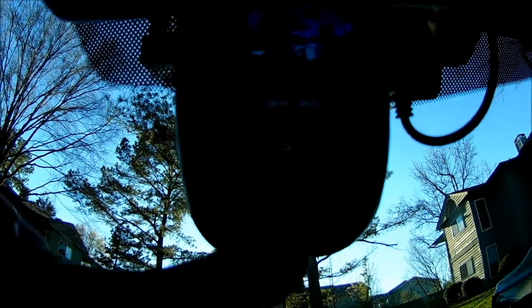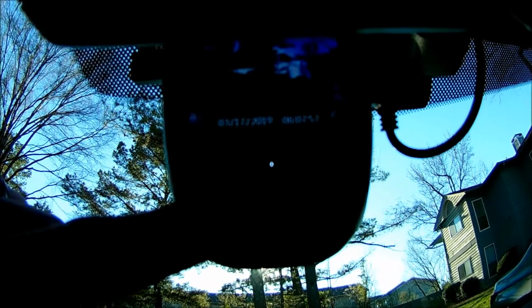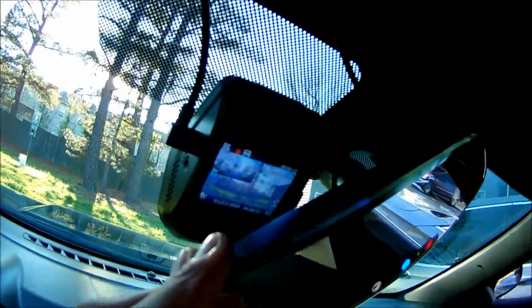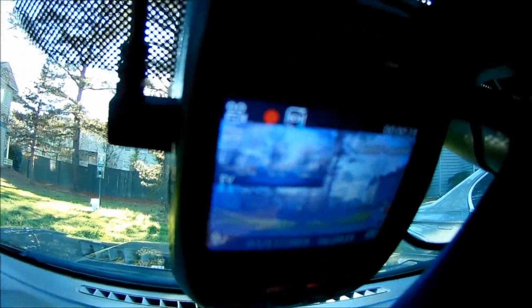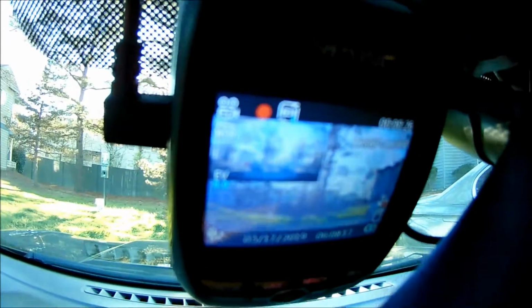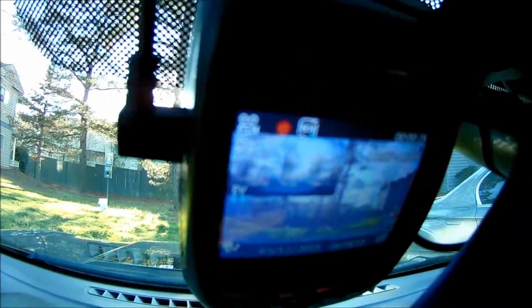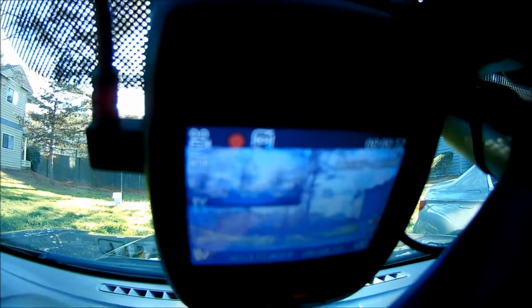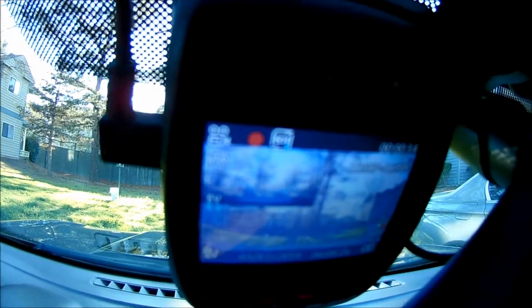And so as soon as you turn it on, it starts recording. That's what that red light means. And it works. Let me move my mirror so I can show you a little bit better what's going on. Okay, so you see that little square in the corner right here? That is the rear camera. So that is working, and is recording footage as well, which is really cool.